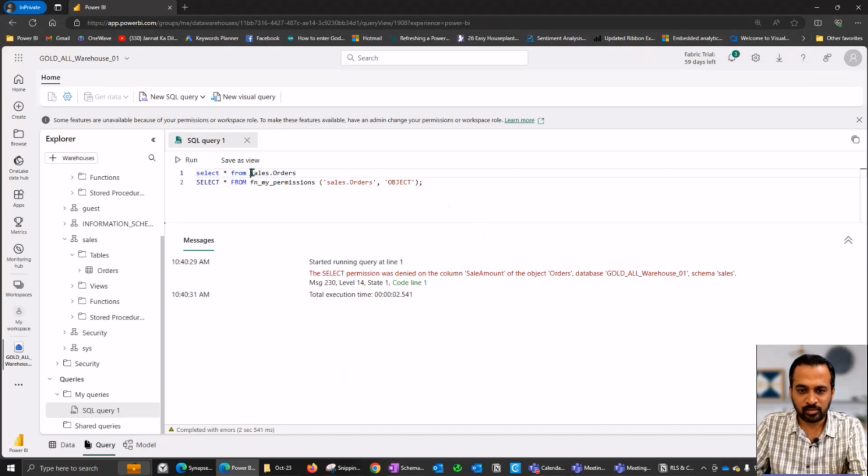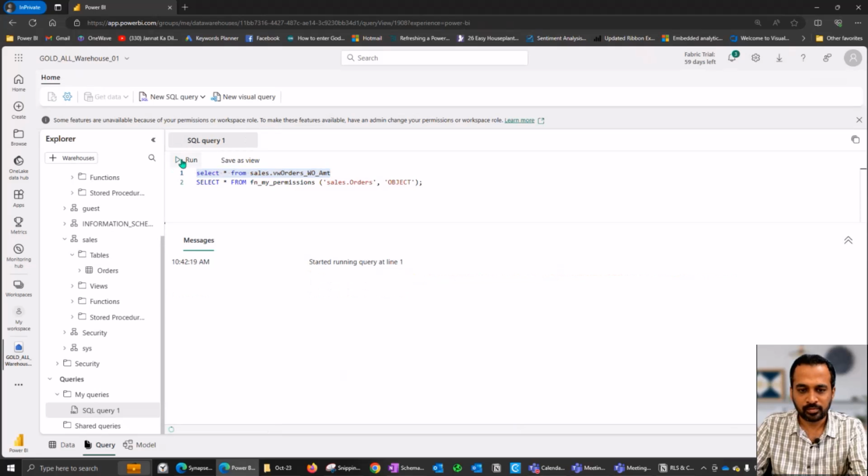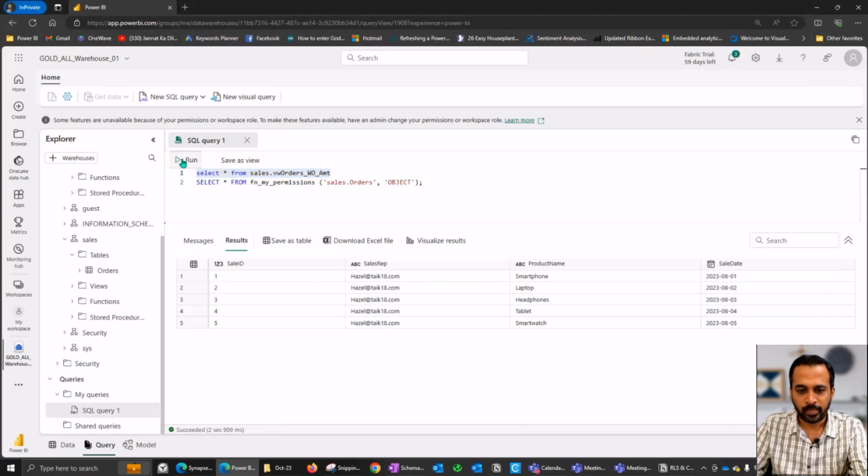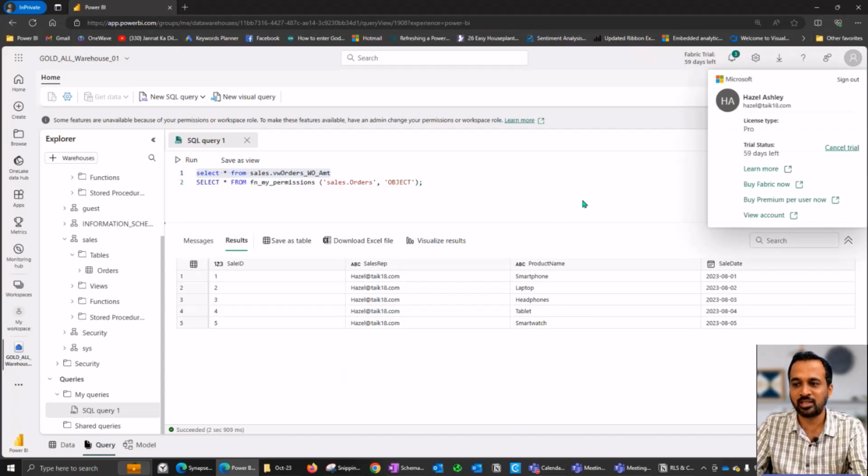Select star from sales dot without amount. If I run this one, now I can see the data, but one more thing here, I am able to see only Hazel information here because it is logged in as Hazel. So here the row level security applied. That's how we can use that.